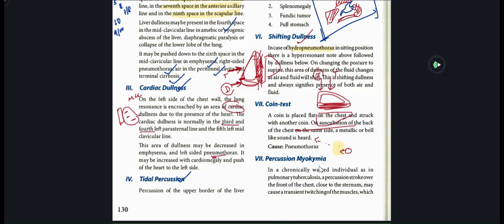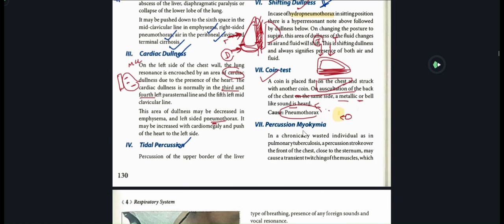So when you auscultate, the sound will be exactly like a metal or a bell. For a normal patient, try to do the same and you might not feel the sound to be like a metal or a bell. But a patient who has a pneumothorax will have this kind of metallic sound, and that's called the coin test. So these are all usually going to be theoretical for your examination point of view, because you might not get a very severe pneumothorax patient for a case, but you need to know this, and this will help you further in your emergencies and your casualty postings if something like this happens.